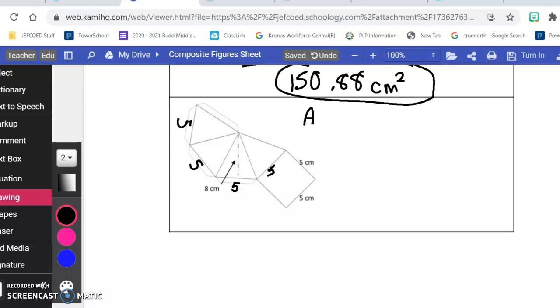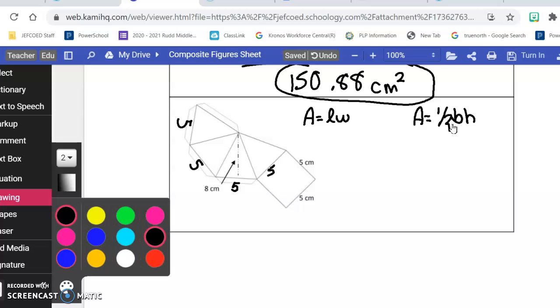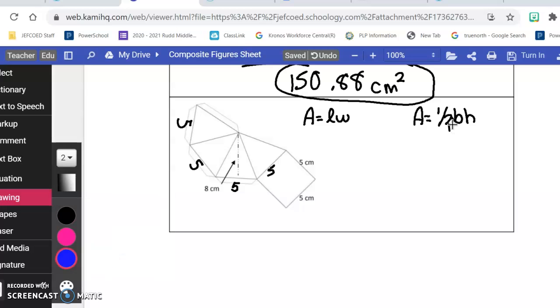You're going to need the area of a square, or we can just use a rectangle because a rectangle is the same as a square. And then we're going to need the area of a triangle. So half of base times height. So when I look at this right here for the square, I'll do this one first. Length is 5, width is 5. So let's see, 5 times 5 is just 25. So boom, right there inside that figure, we're good to go.